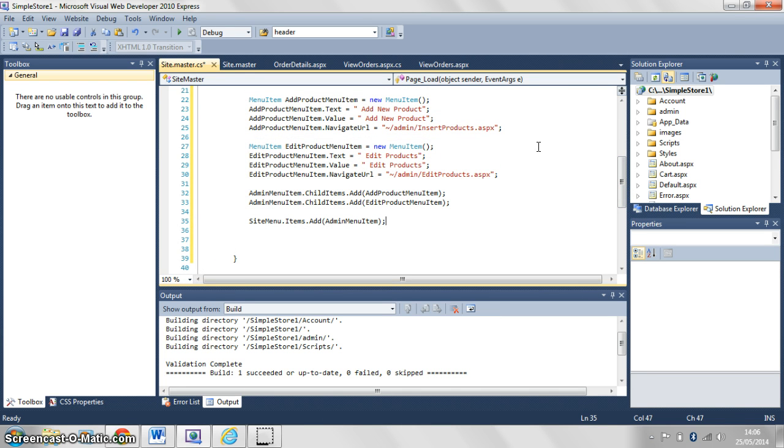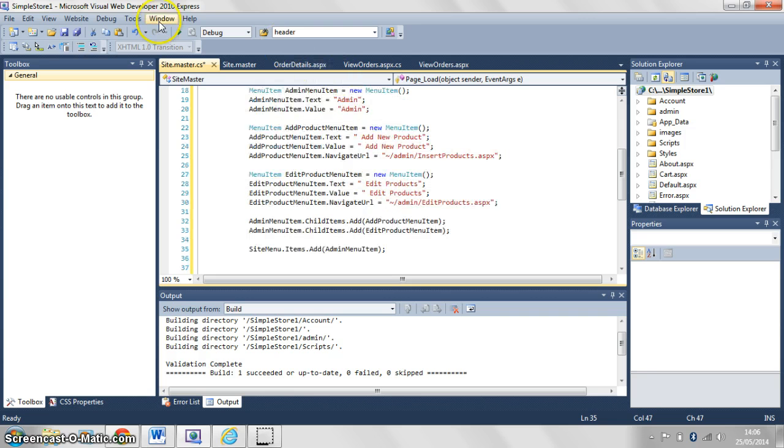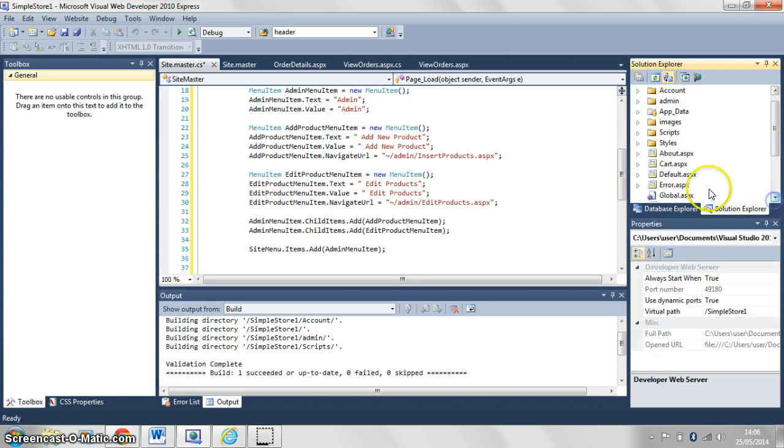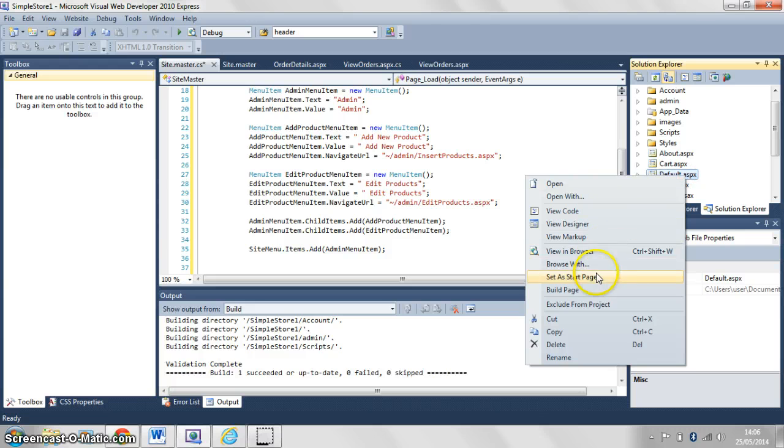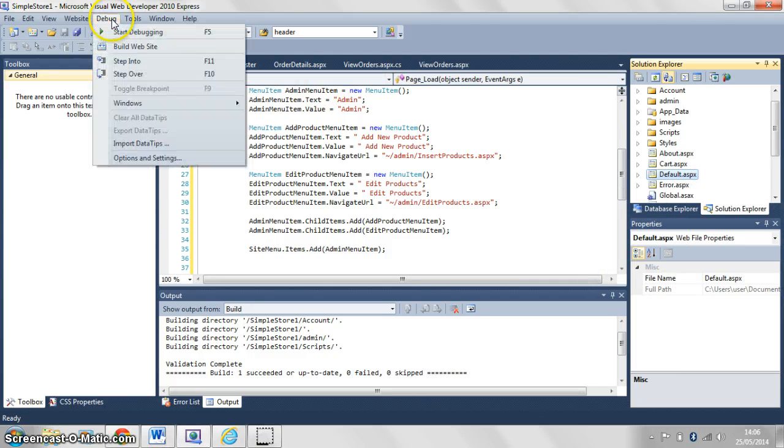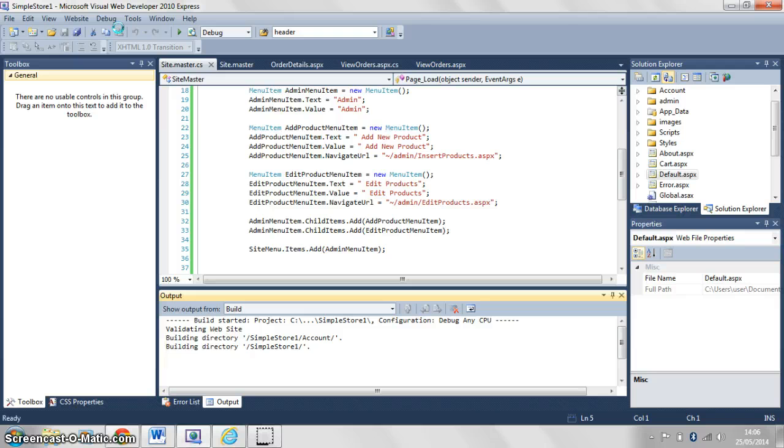Now what you need to do is test it out with a user that's in the admin role and see if it works. So I'm just going to try this out.